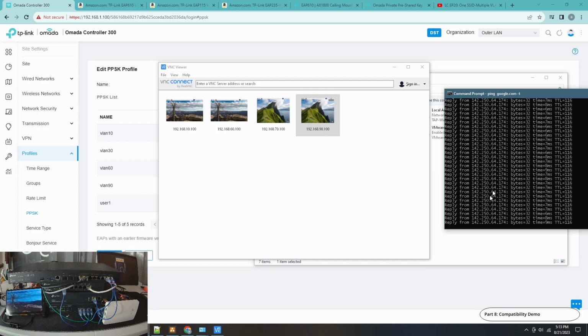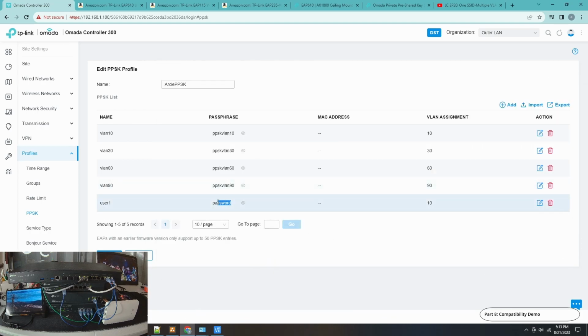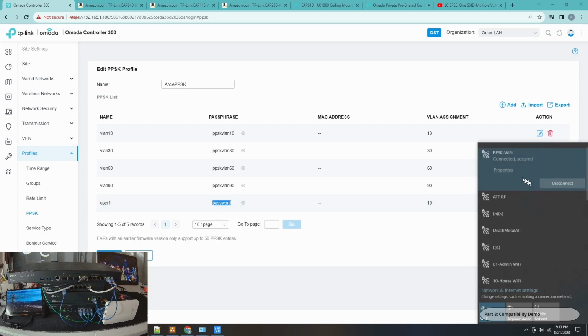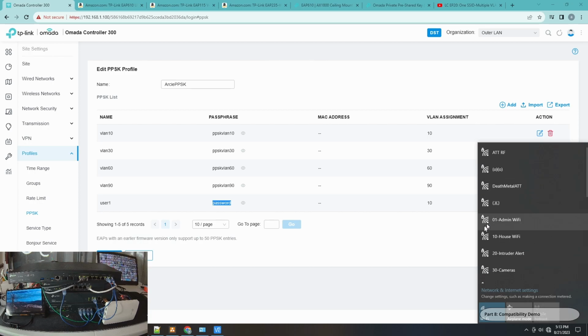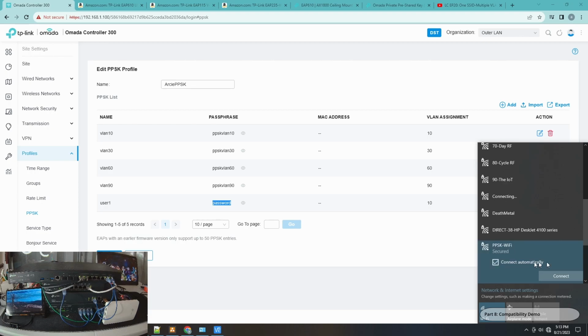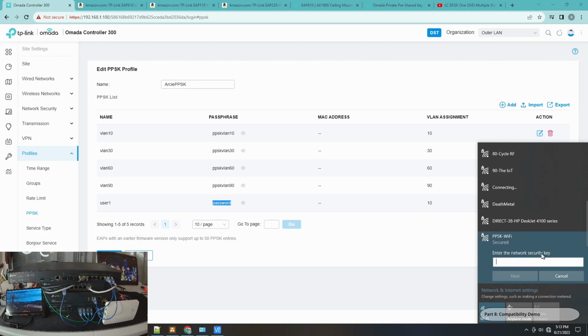Okay. And let's do the final user, which I'm using password. This one should be in VLAN 10. Forget. Okay. And I think I'll be able to type it properly this time. Password.